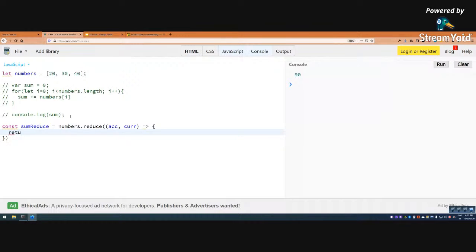So return acc plus cur, like this. And another thing, we have to give an initial value also, which is 0. Console.log sumReduce, clear, and it is okay.